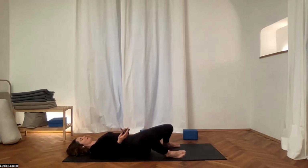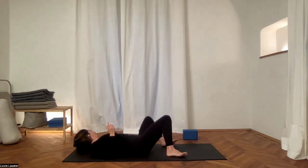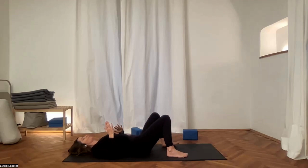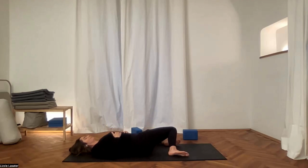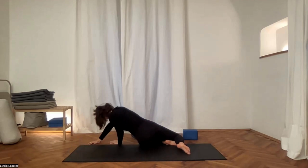And drop the knees to the right. And then the knees come to the left. Windshield wiper movements. Once again to the right and to the left. Just keep going and roll onto your left side. Press up.